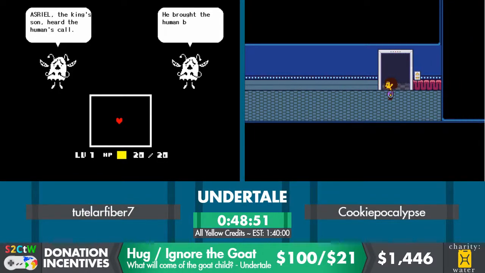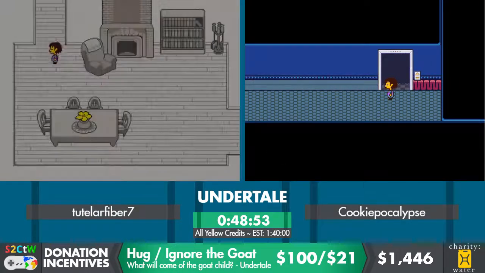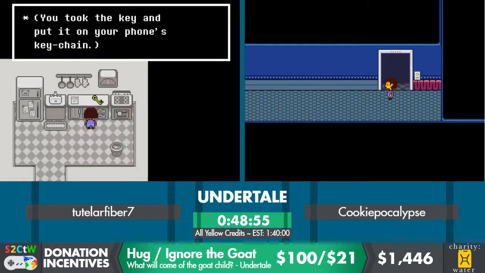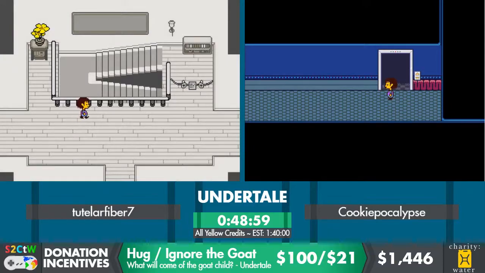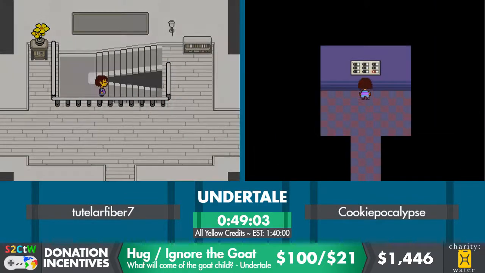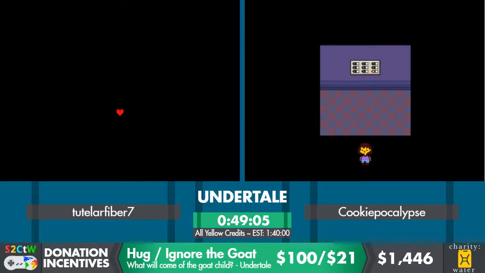Oh well. So Tutelar is going through New Home right now. There are a couple of skips you can do. He's already done one of them, I believe. I actually missed it, but I'm assuming you did an Angler skip. I did the harder Magalore skip. That saves one more second. But I did it badly.